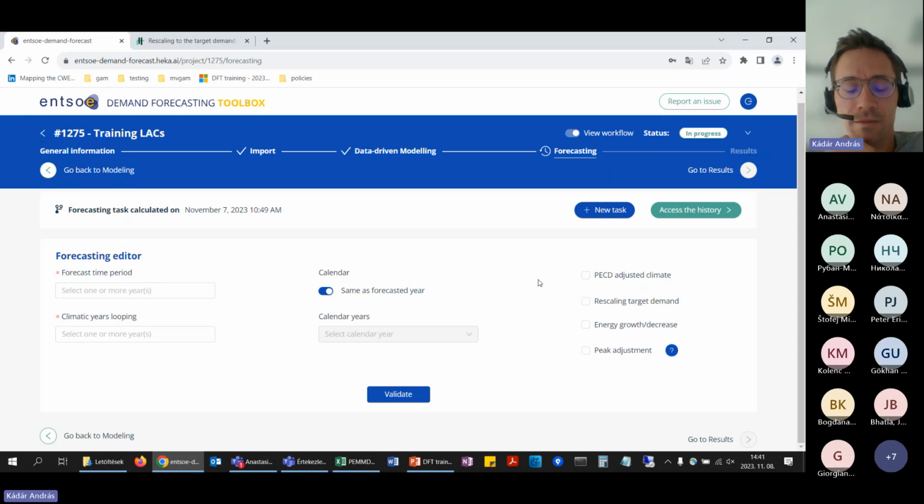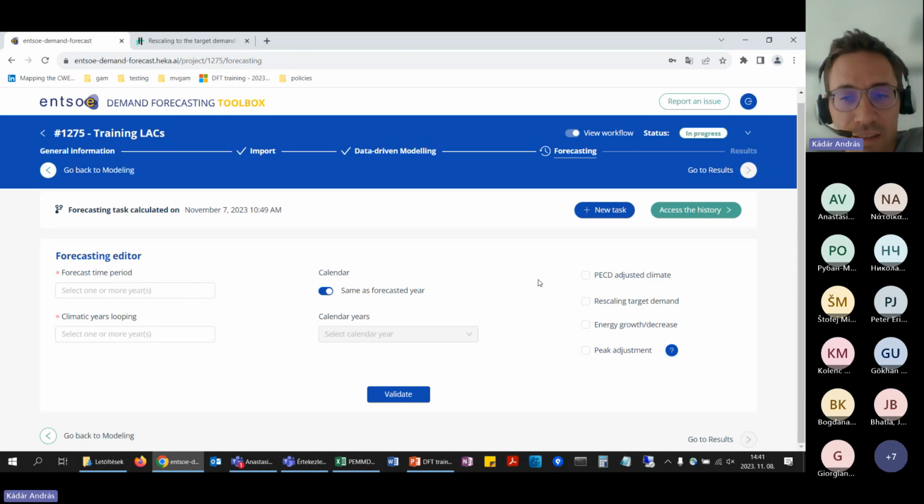And it's irrelevant whether we chose this option or not. The report will every time contain these rescaled values as well.